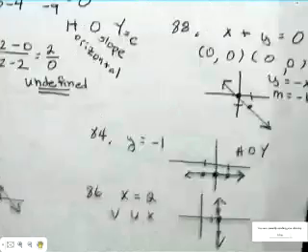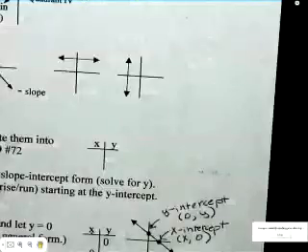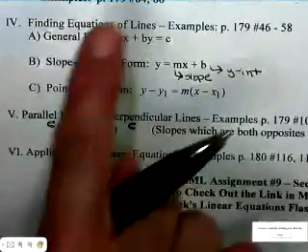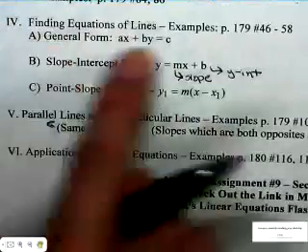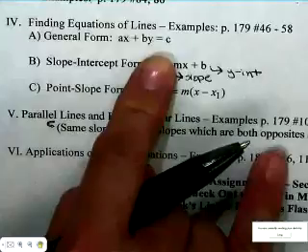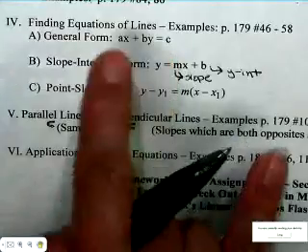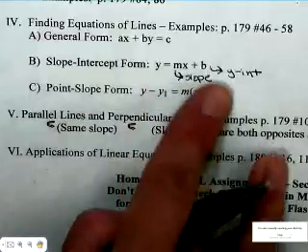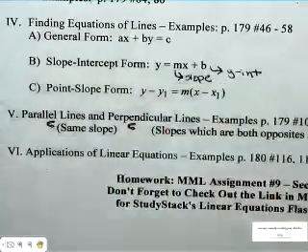What else? We've talked about our horizontal and vertical lines. We've talked about different forms that a line can be given to us in. If it's given in general form and the directions say graph, I'm going to find the intercepts. If the y is by itself, I'm going to use the slope and the y-intercept. But there's one other kind of problem we have to do in this section.